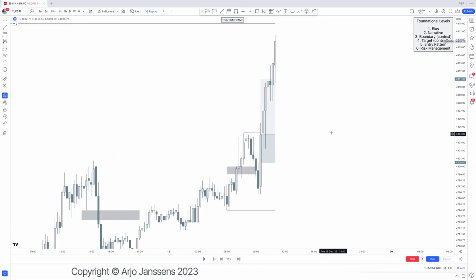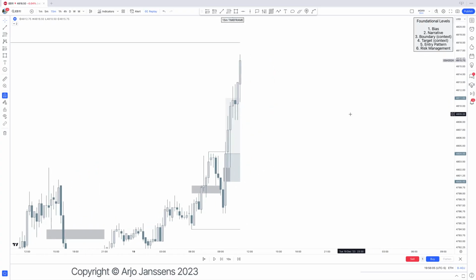Now, in this 15-minute fair value gap, if we traded back into it right there, that could have been the nice boundary again to then go into our entry pattern right there. So the foundation levels, they stay the exact same. The only thing you're doing is you're changing the overall time frames. Where in a flow trading plan, you are allowed to now use the 15-minute as a boundary to go into the entry pattern. Where in a filtering process trading plan, I would never do that.